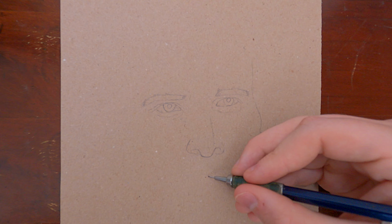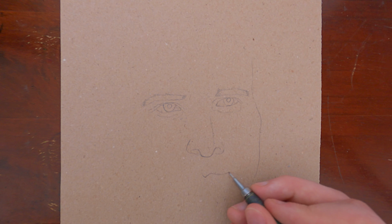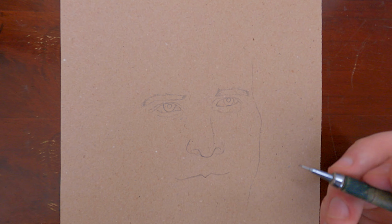So I decided to try an actual portrait with a lot of different markers. I wanted to go all in and just see what would happen. I wasn't sure who to draw, but I've been wanting to draw a portrait of Patrick Bateman, or Christian Bale, for some time, so that's what I went with.